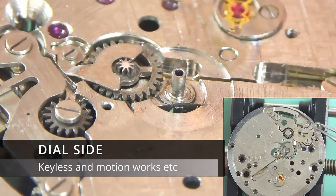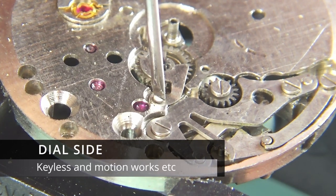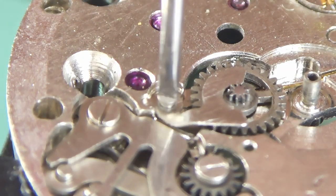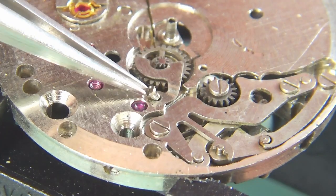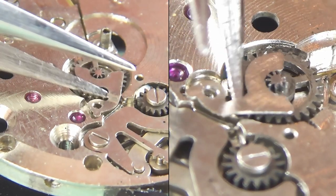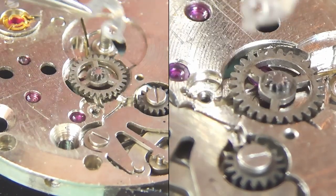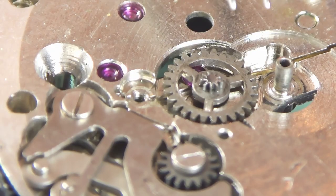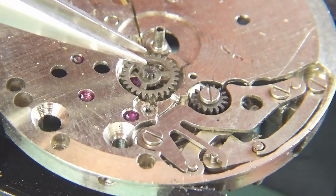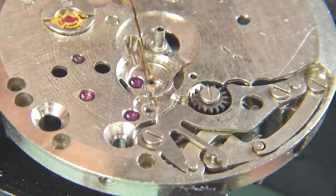Now, this cannon pinion is not friction fit because of the design of the watch. It doesn't have to be. And you can see there our minute wheel is held in place by a spring, so it's kind of free sprung. I'm going to take the cover plate off and then I'll remove the wheel and you can have a look for yourself. So there's a little cover plate holding down the minute wheel. Now this is unusual. I haven't seen this particular configuration before, like I've said. I quite liked it though. A very interesting movement to work on. And you can see that spring there that's holding that wheel in place.